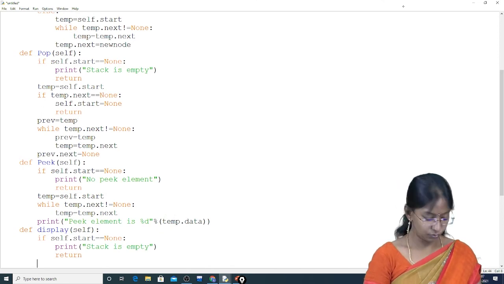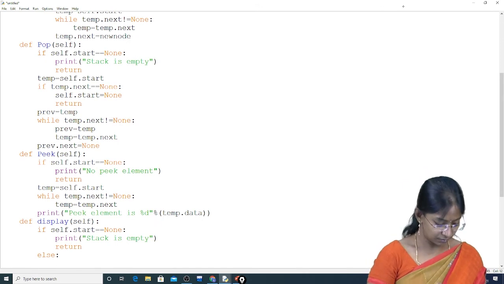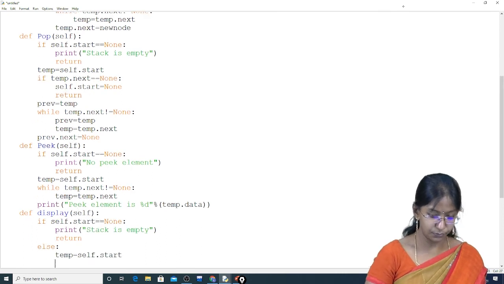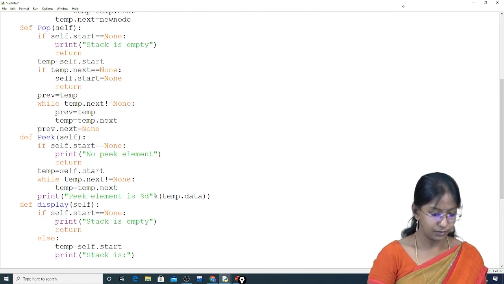Else, what if it is not the case? You have elements. Give the name temporary to the first node, then start printing. "Stack is", right?